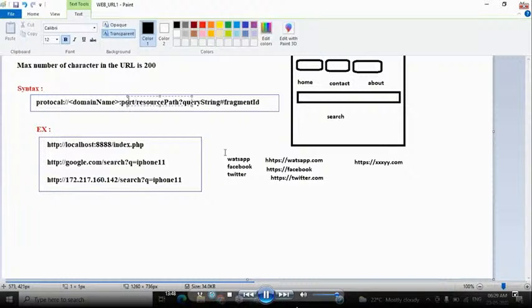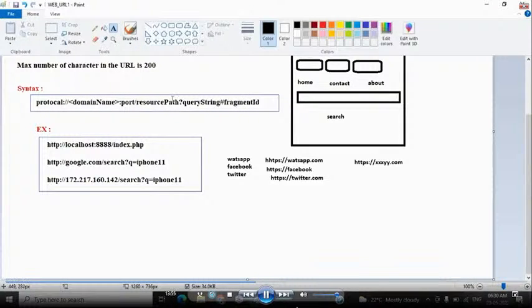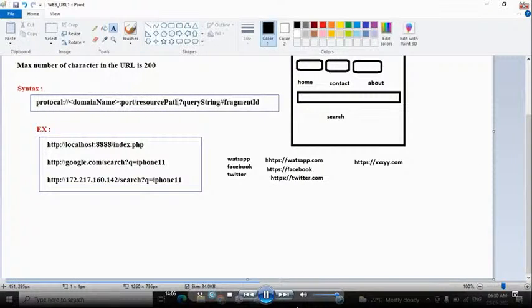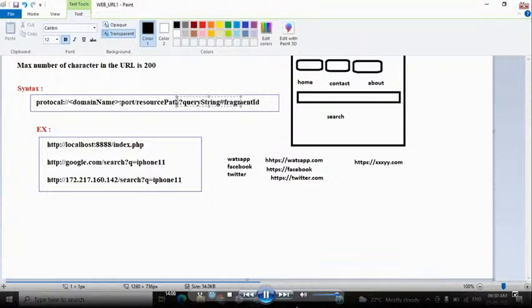And one more thing, the fragment ID is also optional. The query string is also optional. If we want to provide extra information, then we have to give it. But the domain name and the rest are mandatory. Protocol, domain name, and resource path are the mandatory parameters in the URL.